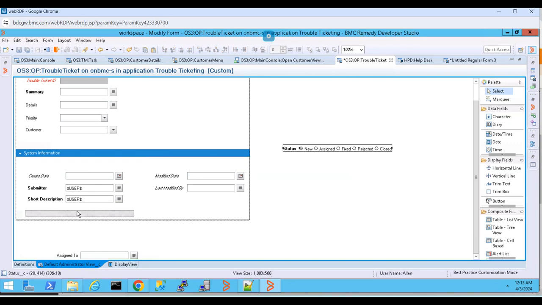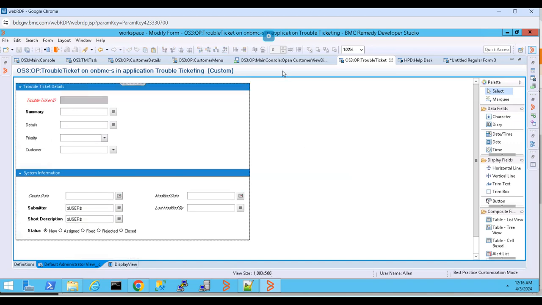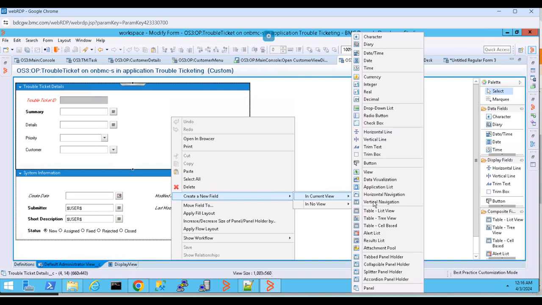So status also I'll add somewhere here. Okay, so let's say now this is done. Okay, we save this. Now also what I want to do, I want to just click a date field.